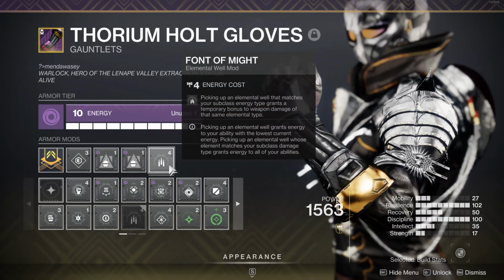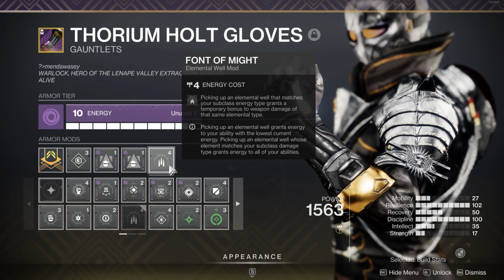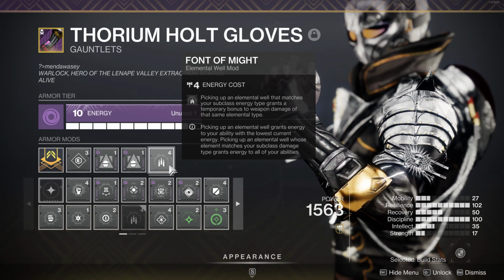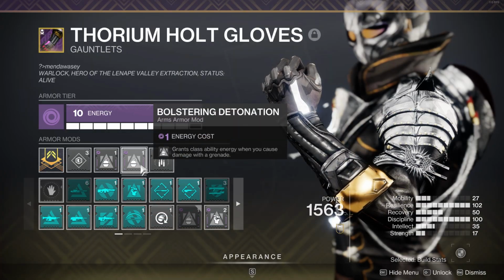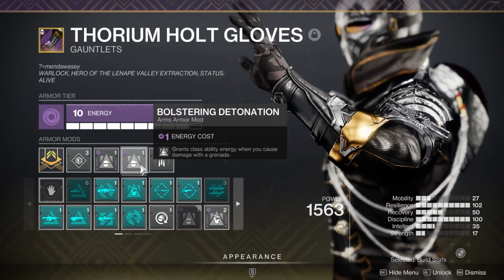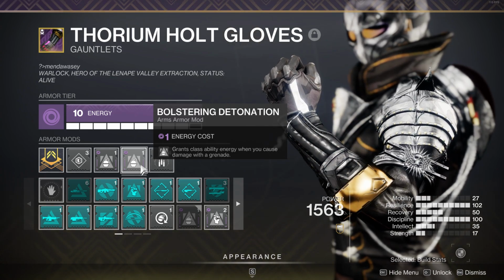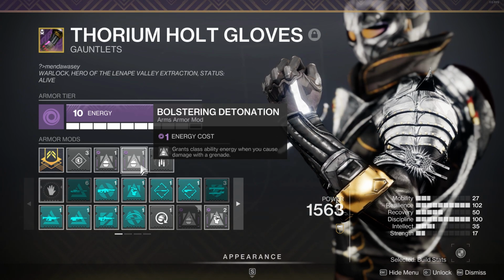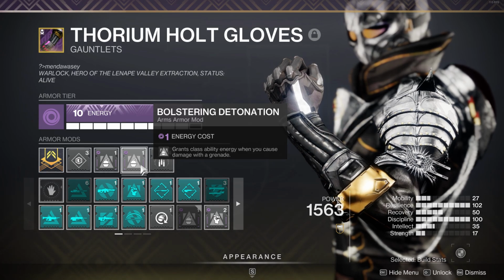On our arms, we're going to be using Font of Might. So when we pick up an Arc elemental wow, we're going to get 25% weapon damage to our Arc weapons on top of any other weapon damage perk we've got going. And then I'm using double Bolstering Detonation. Grant class ability energy when you cause damage with a grenade. Again, we're going to be throwing grenades quite a lot. We want our class ability to regenerate so we can activate our Arc Soul, give us the nice recovery, and stand in it and get the No Time to Explain turret proc. Get those kills up and keep that rift there for as long as possible.